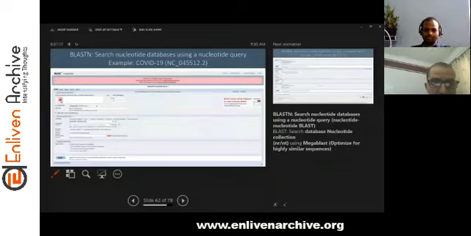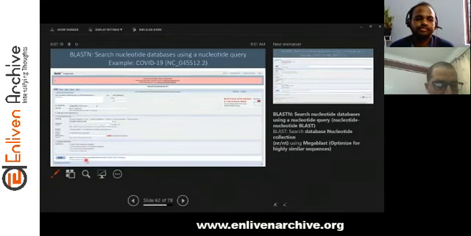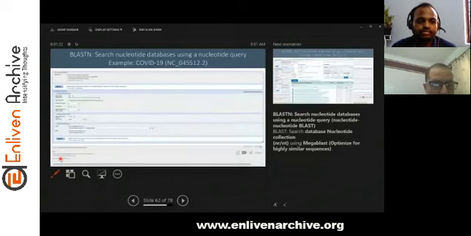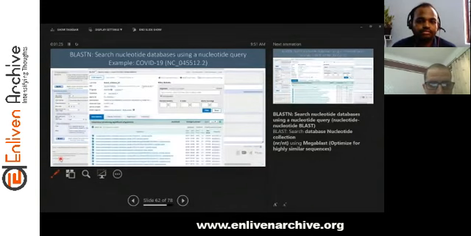It's multiple sequence alignment. You can select to show the result in a new window, and click on BLAST. This is the result of our BLAST with COVID-19.